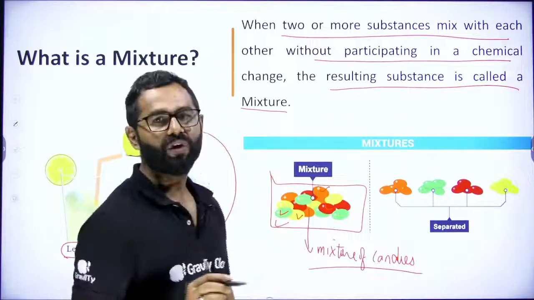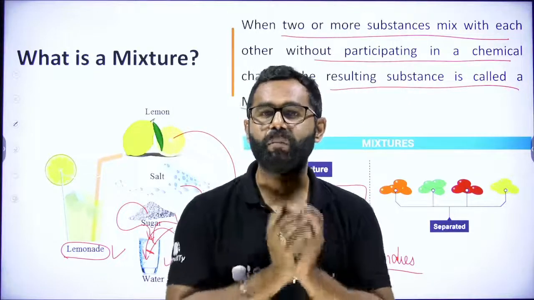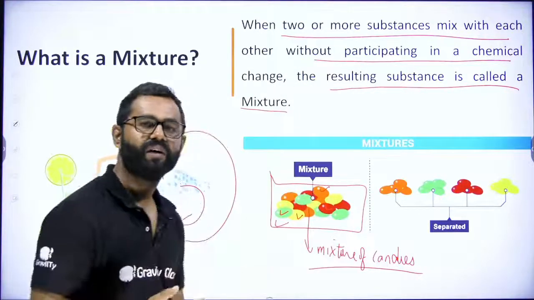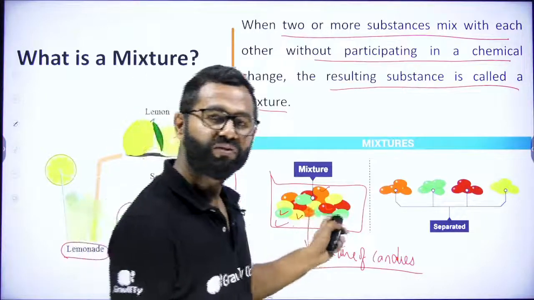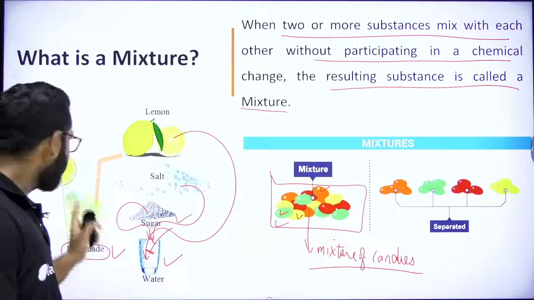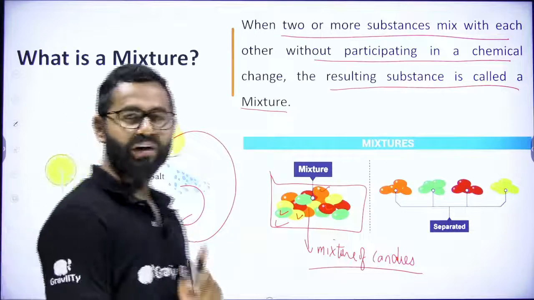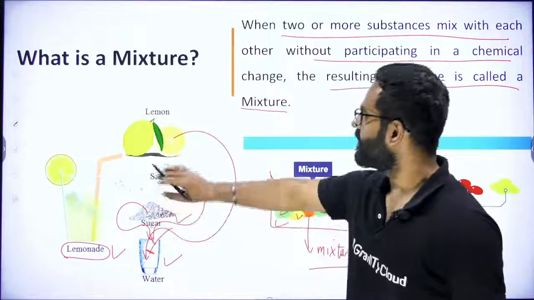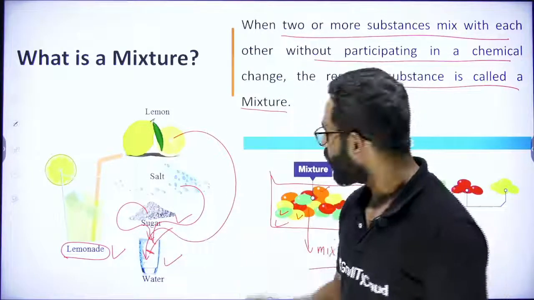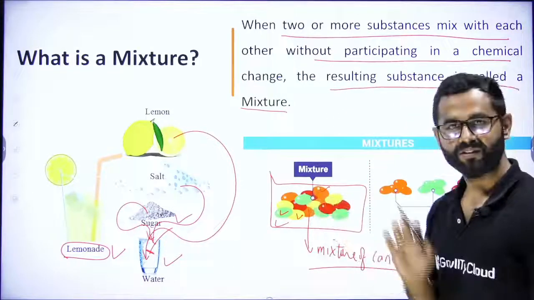Right? Our chapter is about separation of substances. So we need to understand the separation of components of a mixture. In this chapter we will try to understand how the components of the mixture can be separated from each other. Similarly, if I get lemonade from water, sugar, salt and lemon juice, then how can I separate these components individually? Or I can say, how can I separate sugar from water? How can I separate salt from water? Right? This is what we need to understand in this chapter.